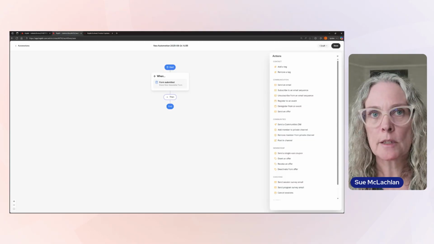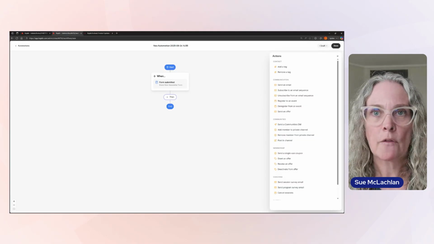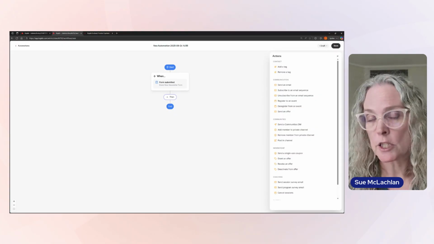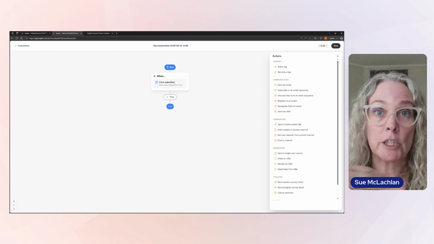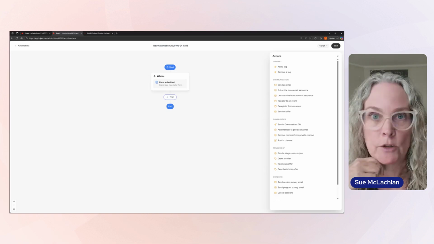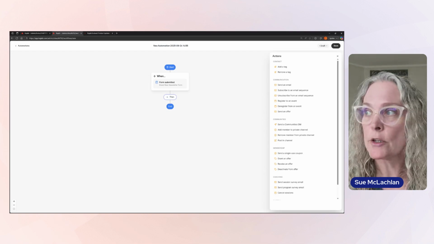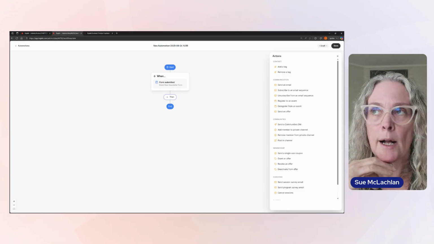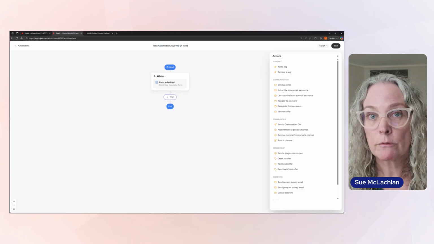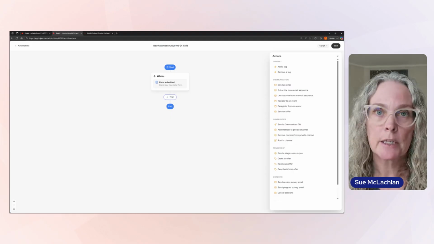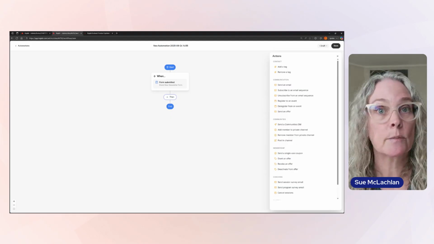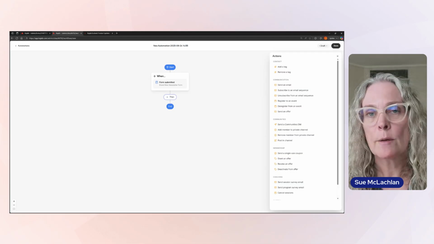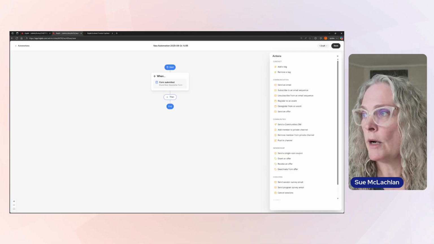There may be situations where, maybe you have an access group that is for private clients and you have a general chat area, but you want to have a private channel for each individual client so that you can communicate directly. In this case, you will now be able to add them to a private channel or remove them from a private channel. A situation where you might want to remove someone from a private channel is if their subscription ends, or they stop paying, or they cancel their subscription. So those automations will now be part of it.